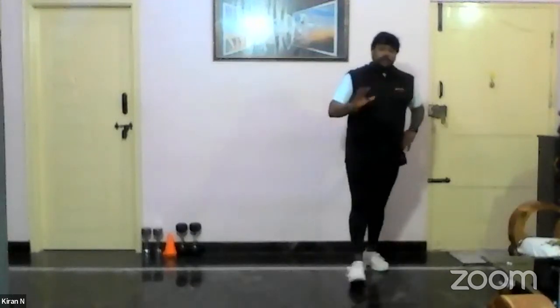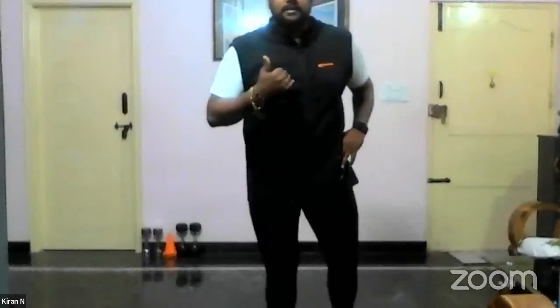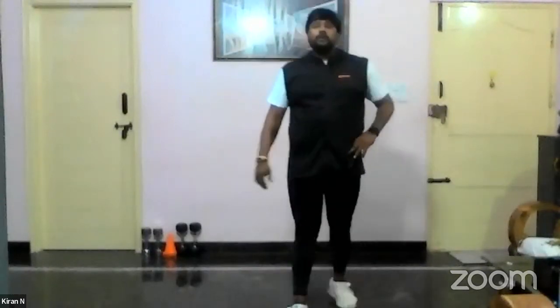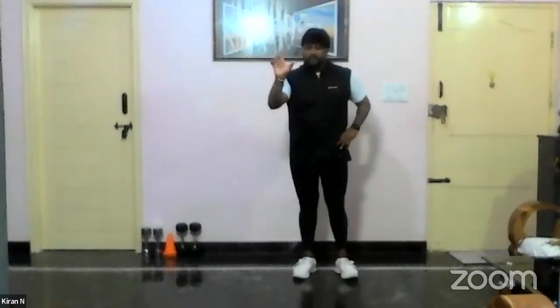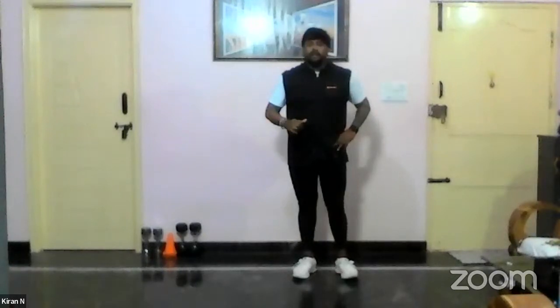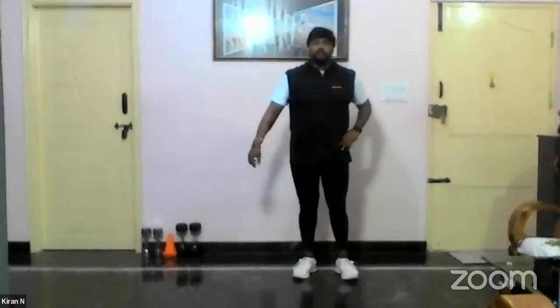So best practice, keep walking around in the rest interval. Focus on inhale and exhale. Avoid sitting down too much. Good. And if you're dehydrated and feel like drinking water, sit and take a sip or two, only one or two sips. Do not drink too much water there. You may experience cramps.